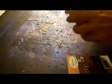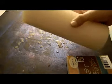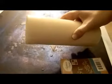Tonight I'm doing an Oriental candle to replace some blue candles that were in my living room. And since I'm changing the theme of my living room because I just moved, I'm changing the decor. So this is going to be an Oriental candle. I know it looks white and plain right now, but we're going to make it pretty.